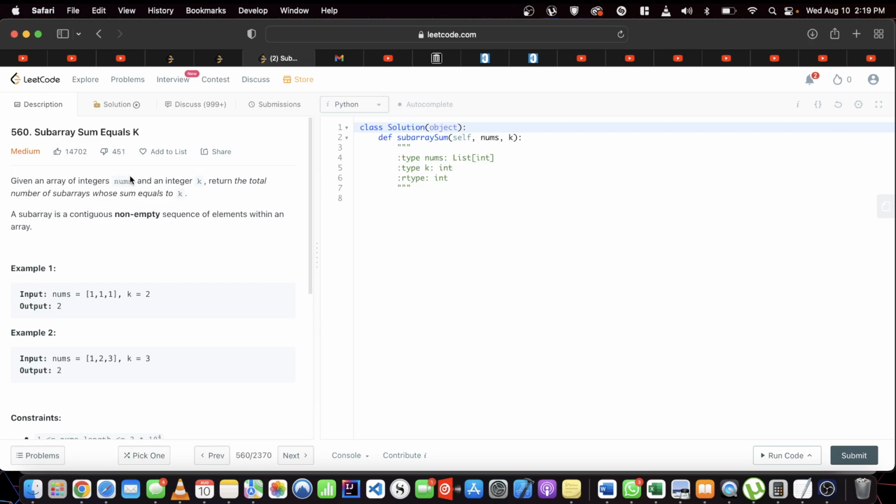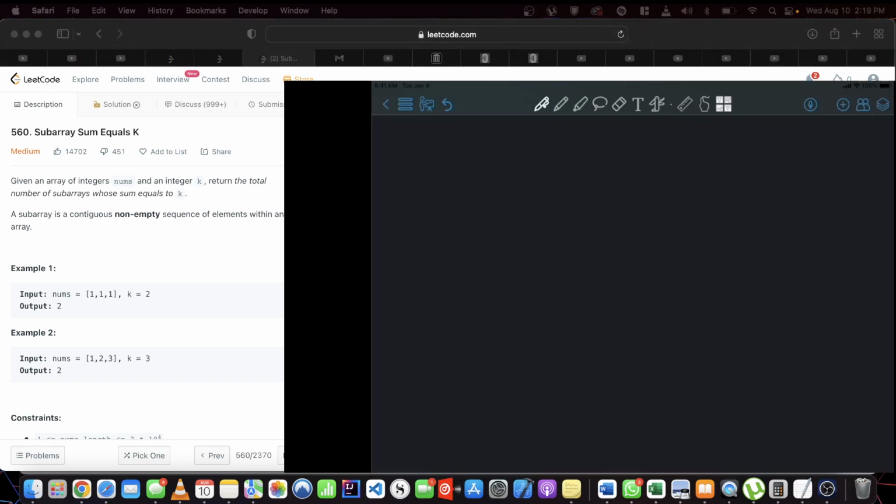Given an array of integers called nums and an integer k, return the total number of subarrays whose sum equals k. A subarray is a contiguous, non-empty sequence of elements within an array. So for this first example, we have 1, 1, 1.